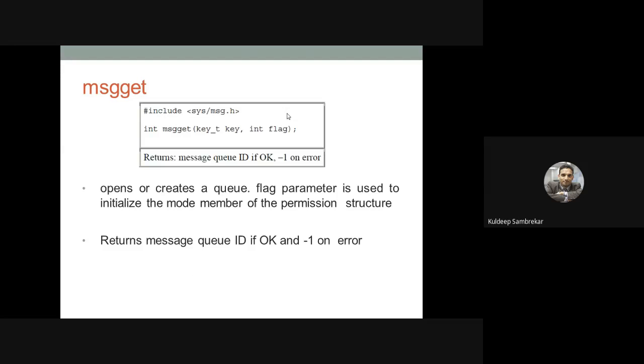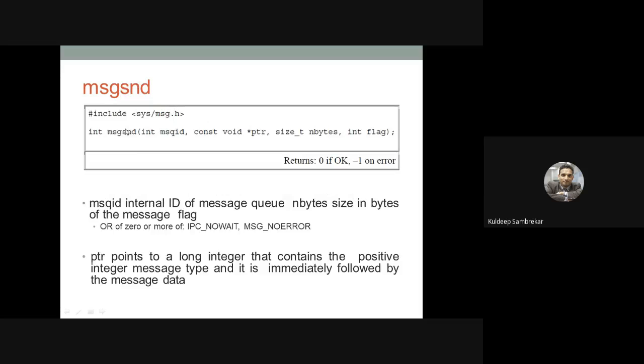First you create a message queue by MSG get. If created successfully, it returns an integer value. That integer value is passed here, and the flag indicates what should be done if the message queue is full: whether the process has to wait or return immediately without sending the message. That is what it says. It can wait or it can show an error, that is, either it can wait for the other processes to execute or it can ignore it.